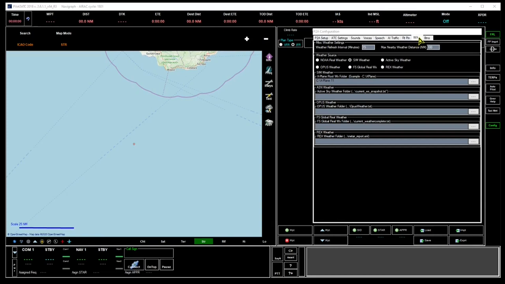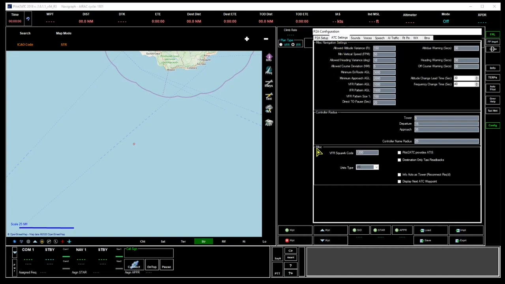And in addition to this tab, we also want to go into ATC settings, and down under MISC here, here's an option. Pilot2ATC provides ATIS. If this is selected, then it's Pilot2ATC that provides the ATIS report when you listen to ATIS. I like to turn that off so that X-Plane is providing the ATIS, because I want X-Plane to do as much as I can let it do, and then I want Pilot2ATC basically be a slave to X-Plane to find weather and active runways and things like that. As much as I can let X-Plane do, I want that to happen, so I leave that unchecked.